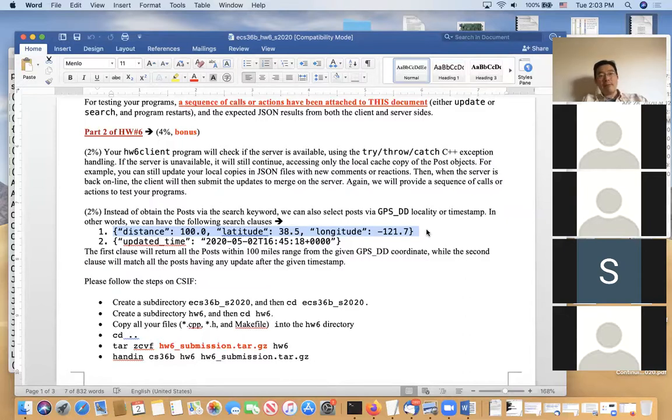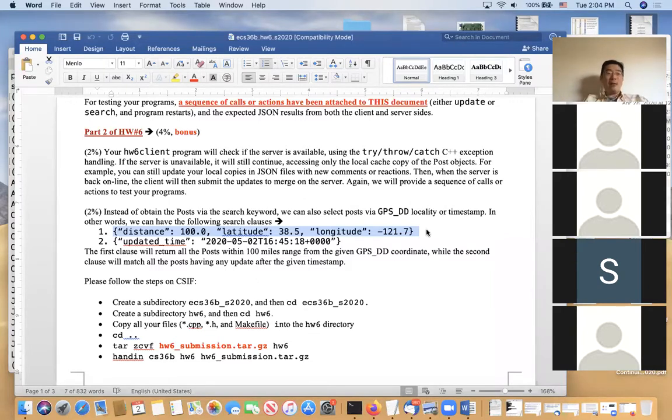And then after a while, the client can sleep for say 10 seconds and then try to reconnect with the server. If the server is back up, you essentially redo that again, and then you get the new result. You post it. That's the second part you can do.